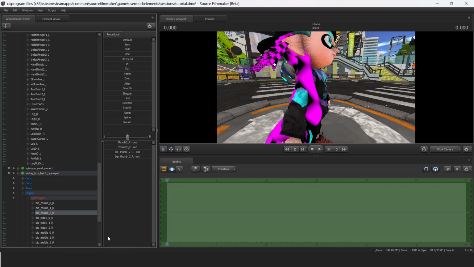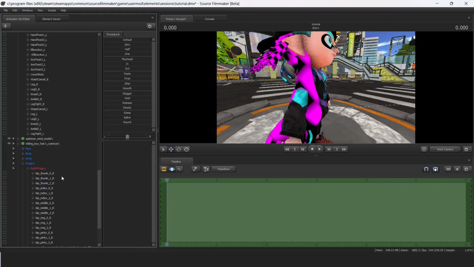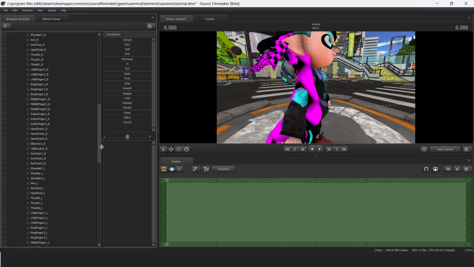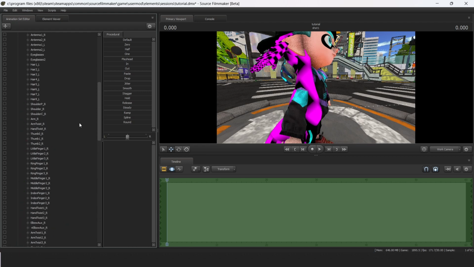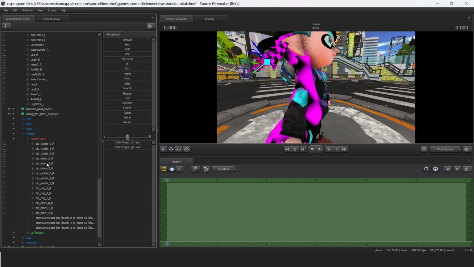Just like that, same as the thumbs. For index fingers, that would be this one, but it's 1, 2, 3 here, and in my OC it's 0, 1, 2. So index finger 1 is index 0 for the right.